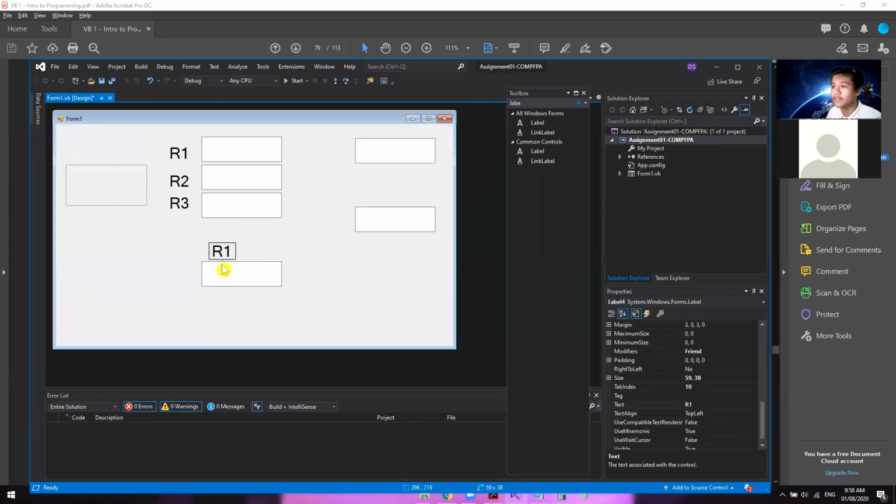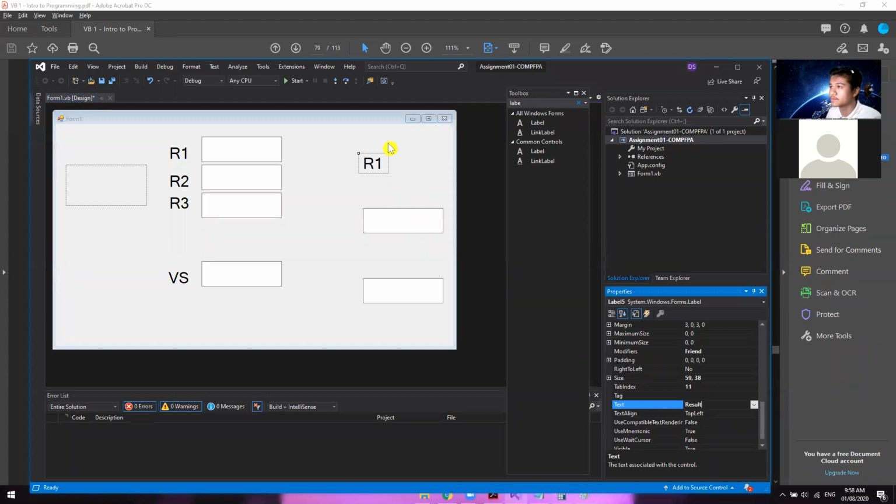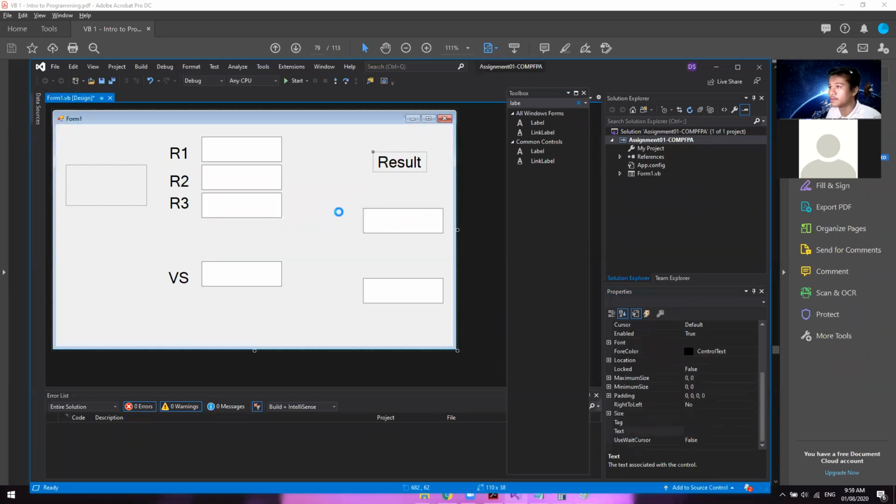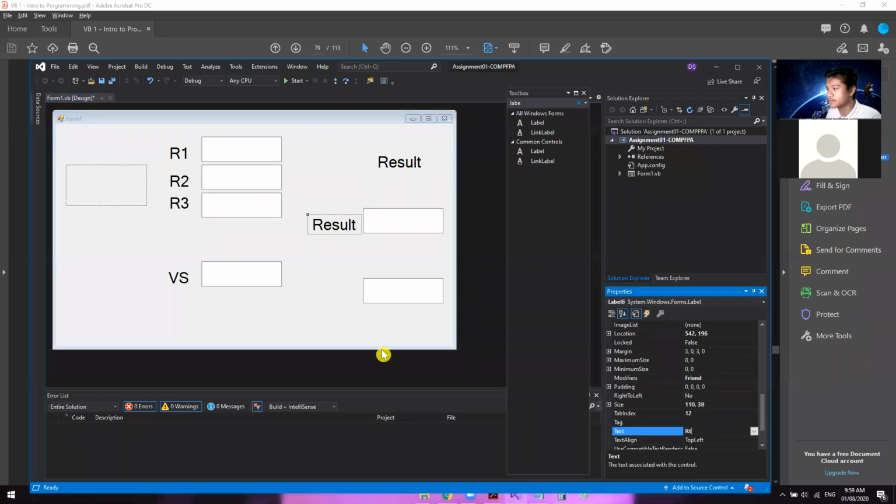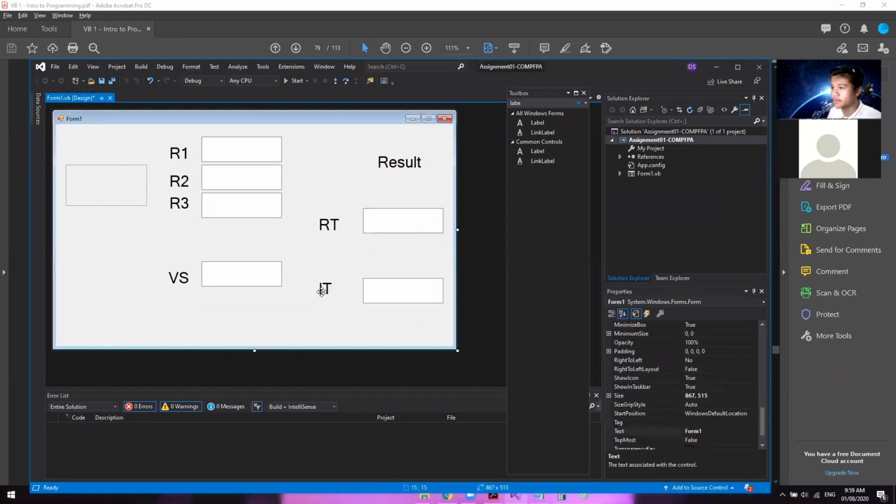Okay, and the last one is the voltage source. So let's put here VS, and then here is your result. So just put here result, and then here is your RT. Another one is your IT, or the total current.